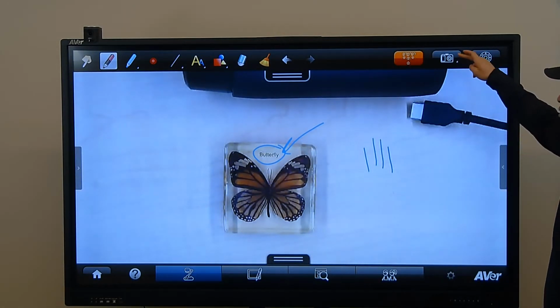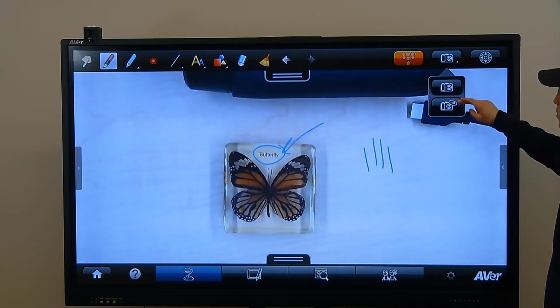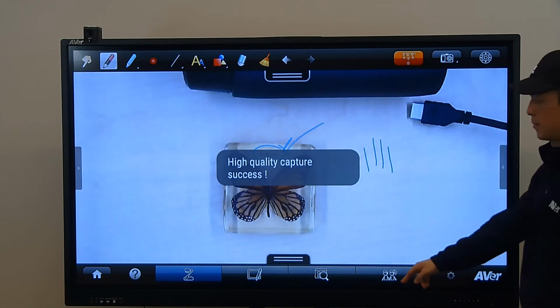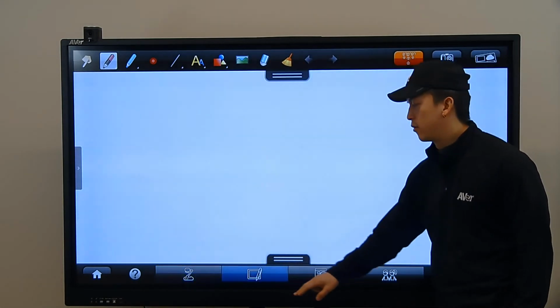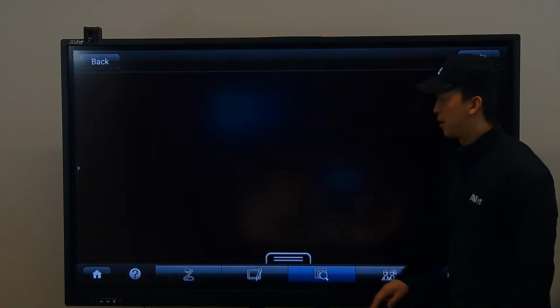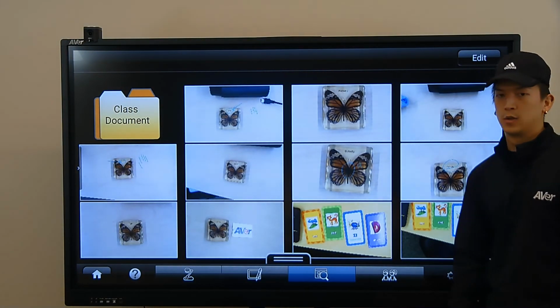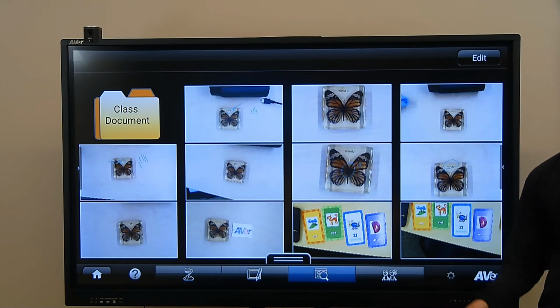You can take snapshots with this icon here. So that takes a snapshot. And on the bottom here, you have an option for a whiteboard or a media gallery to see all the snapshots you've taken. So that just pretty much sums up how to connect your AVer document camera to the IFP board.